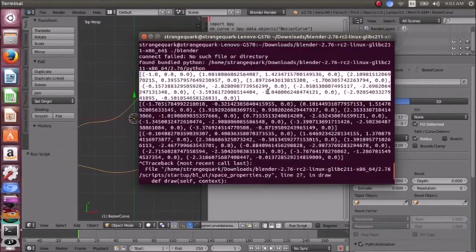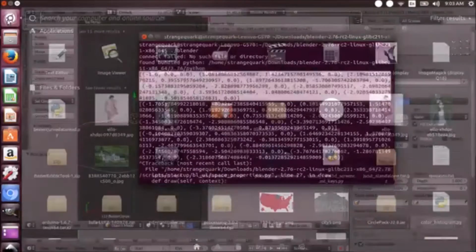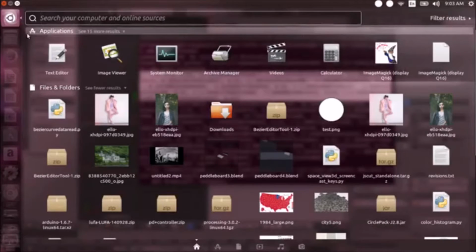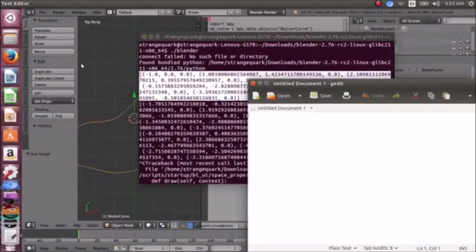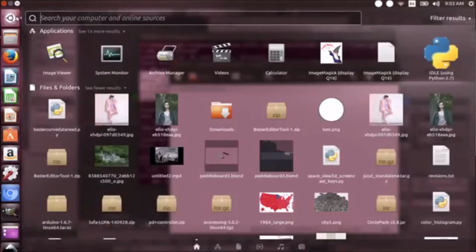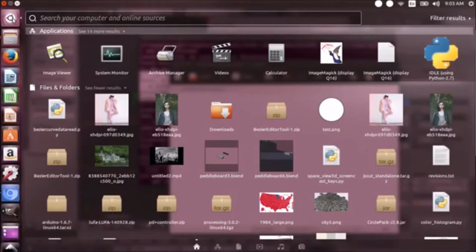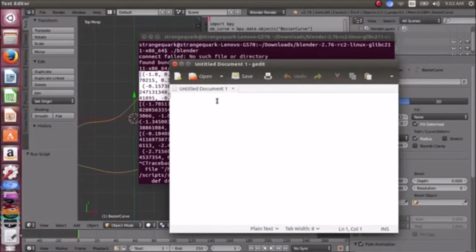I do recommend using some sort of text editor program. In Linux it's just called, I think, text editor.